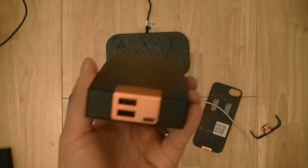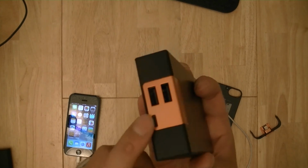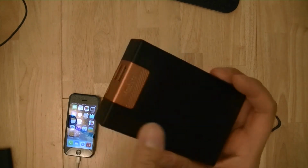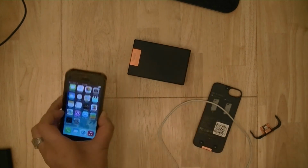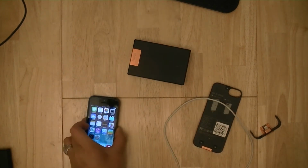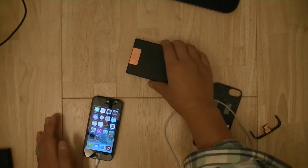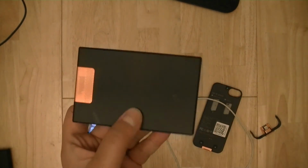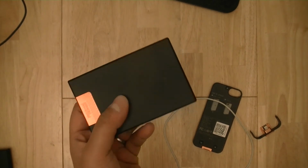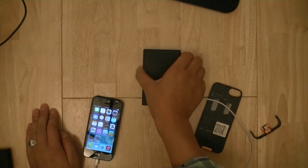But I like to use this option more because even if I don't have the wireless charger here, I can plug this into the wall, the micro USB end into the GoPower, and it would give me two USB ports to charge, whereas if I connected my iPhone directly into the wall, I would occupy one wall socket, and then I would need a separate wall socket for my Android phone. But here I'm just using one wall socket, and I could connect two USB cables into the GoPower. So it gives me some flexibility, and it frees up a wall socket for me to charge or use for other devices.